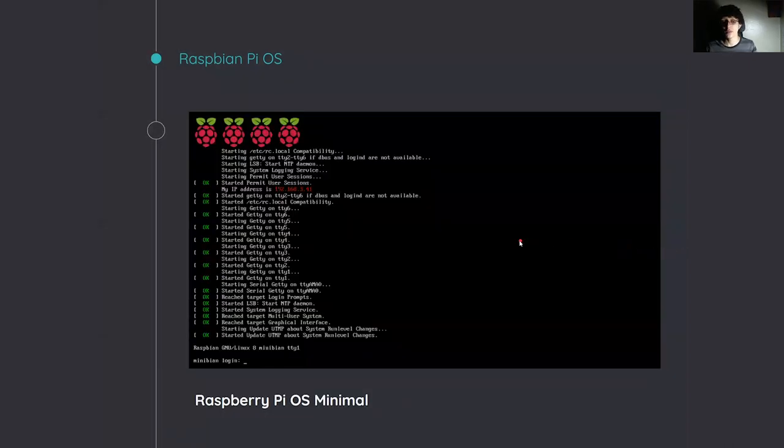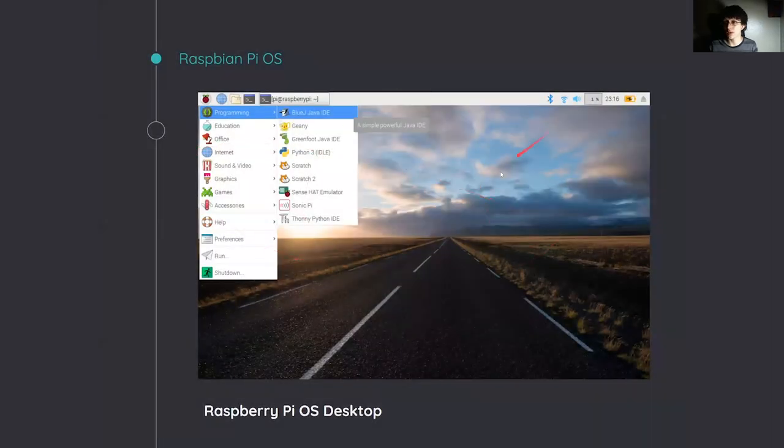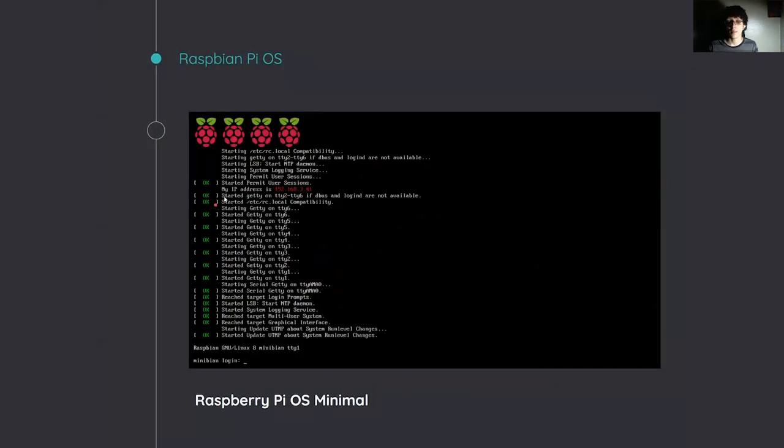The difference between the Raspberry Pi OS desktop and the minimal version that we're going to see a little bit later, but I just wanted to explain this to you, is that the minimal doesn't have any desktop, doesn't have any GUI, which means graphical user interface. Basically, a GUI is whenever you can move the mouse to change stuff. Here on the Raspberry Pi Minimal, you cannot use the mouse. You may be using it, but not directly.